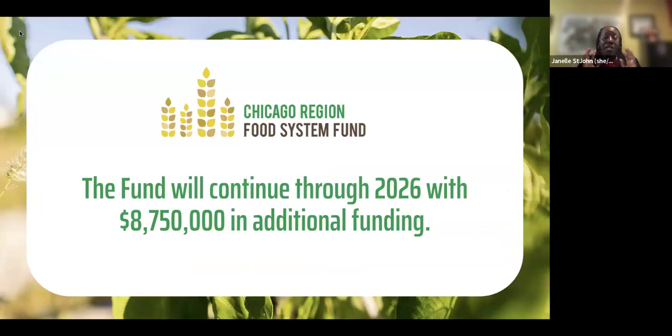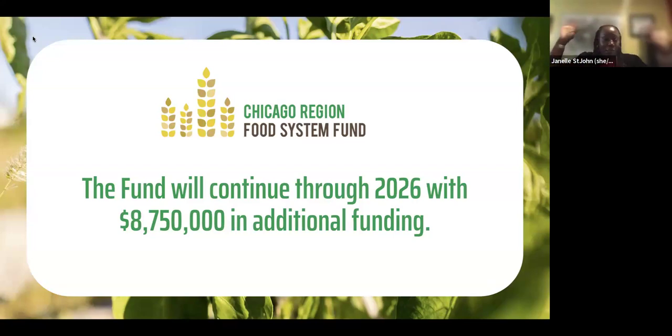So we're here. We plan on keep giving money. We have $8.7 million. Please check out our website so you could get updates on the new funding cycles. But know that we're here and this money's here. And I see Brandon put the link in the chat. We update it on a regular basis. And so please keep an eye out, like really keep an eye out for opportunities that are around the corner. You guys will have time to ask questions at the end. So I know you guys have a lot of questions.